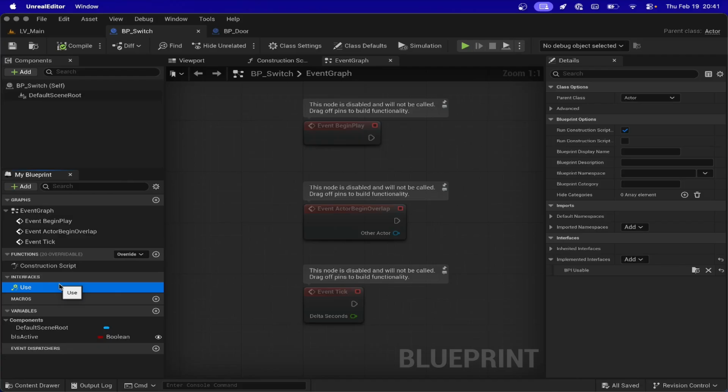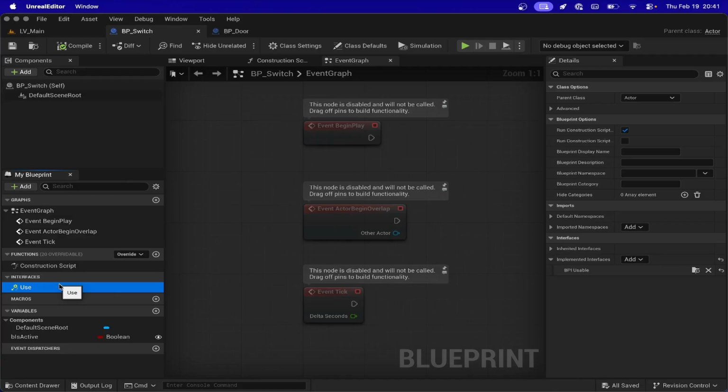In the design we are using for this project, the door will have the switchable interface, and each switch will have the usable interface. The idea is that a switchable object is an object that can be in one of two states. The door can either be open or closed. And a usable object is any object that can be interacted with through a use input action.